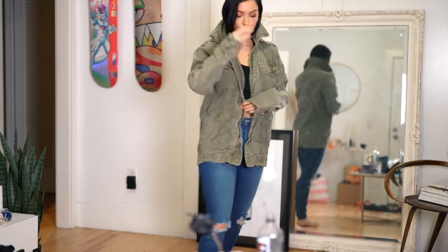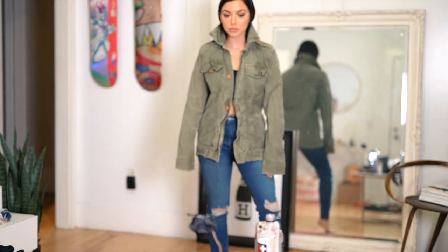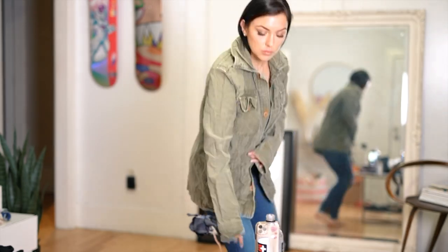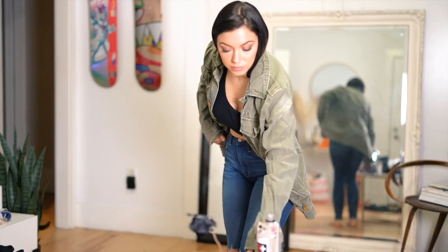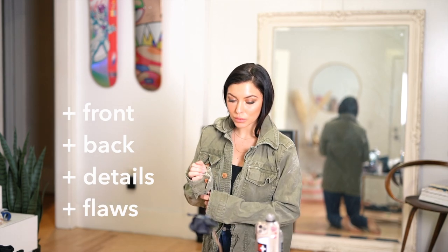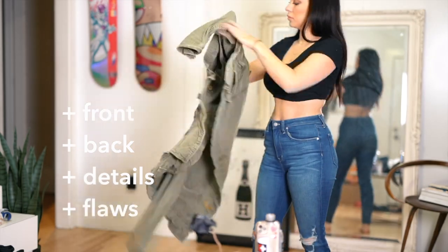Even though I try to skip the process of shooting on me if possible, there are bound to be items that are no longer online. If I can't find it online, or if I don't have any photos of it, or if I think it needs to be modeled again, I will take some photos on self-timer. I still shoot these in square mode since that's the aspect ratio Poshmark requires. I usually shoot at least three angles — the front, the back, and a detailed shot. If there are any flaws, I get a shot of that too.